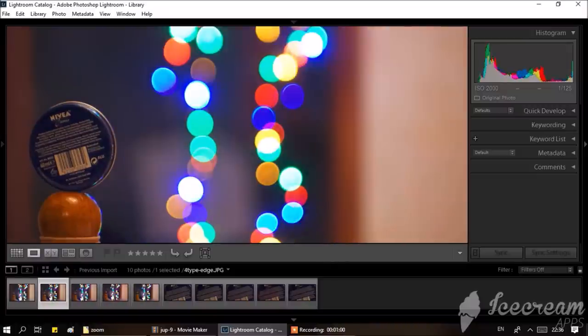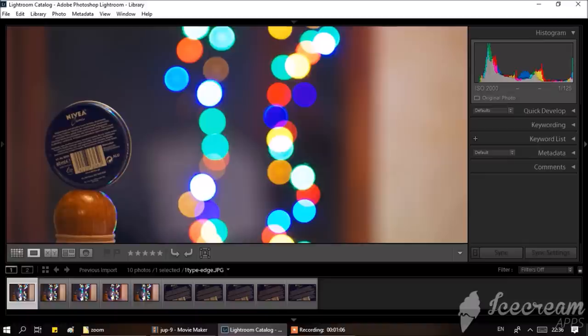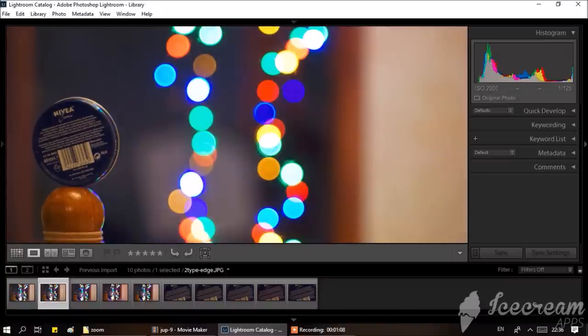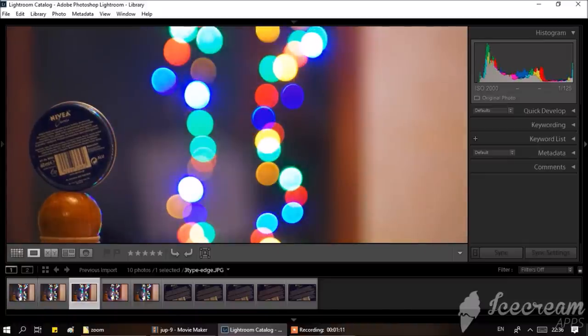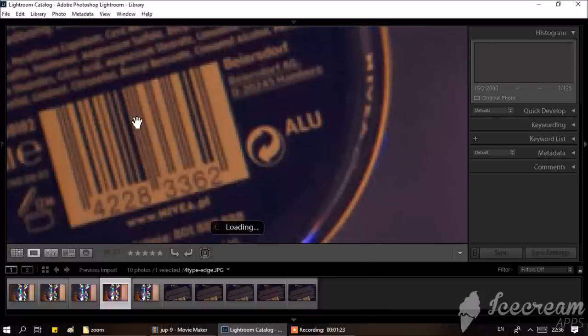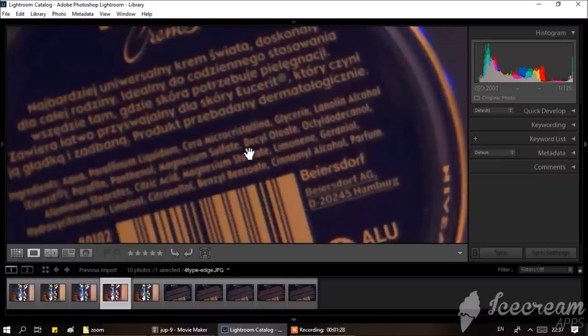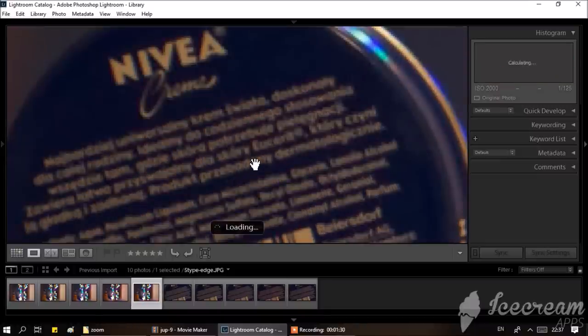The best color rendition is type 2 as usual, but sharpness is so-so. Type 3, the blurry bokeh, and sharpness is not very good, as you may see here. This is type 4, and this is type 5.